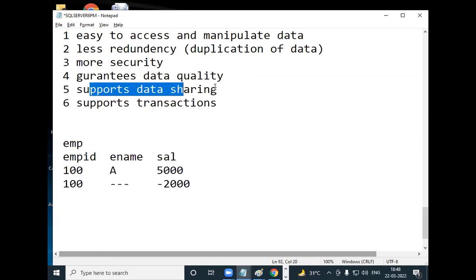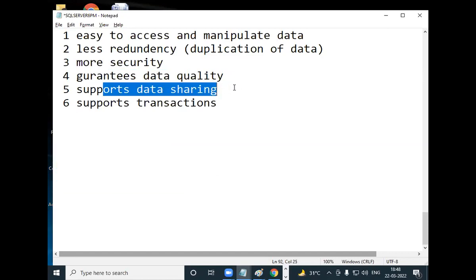Next, data sharing is possible. That means multiple users can share the same data and access the database at the same time. Sharing is possible. If you connect to IRCTC, you can book tickets for the same train at the same time, yes, because sharing is possible.